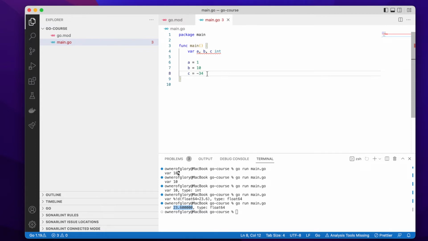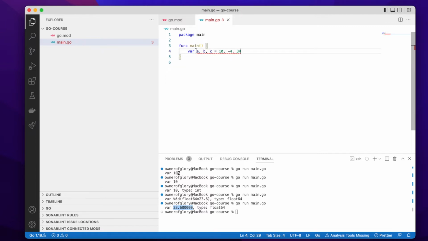And if you know by the time of declaration the initial values, you can even do this straight away on the same line by using so-called tuple initialization. So you can write this kind of code, minus 3, minus 4, and 34. And it also works.